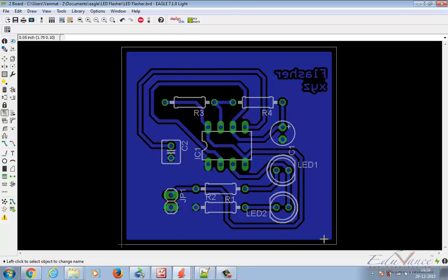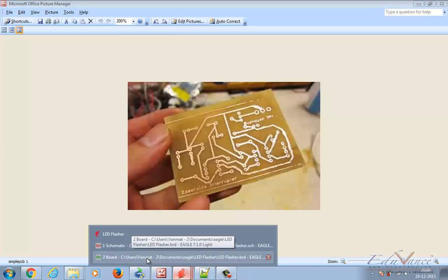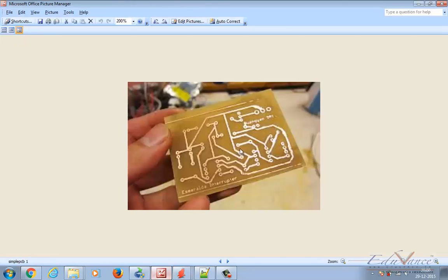This is how your bottom layer is going to look. You have to understand that components are not placed from under the PCB — they have to be placed from the top of the board. This is the bottom layer where the solder pads will appear. The image we have here is actually going to look like this after the process is done, and you will have to drill these holes, place the components from the other side, and then solder them here to achieve a connection between your track and the component.